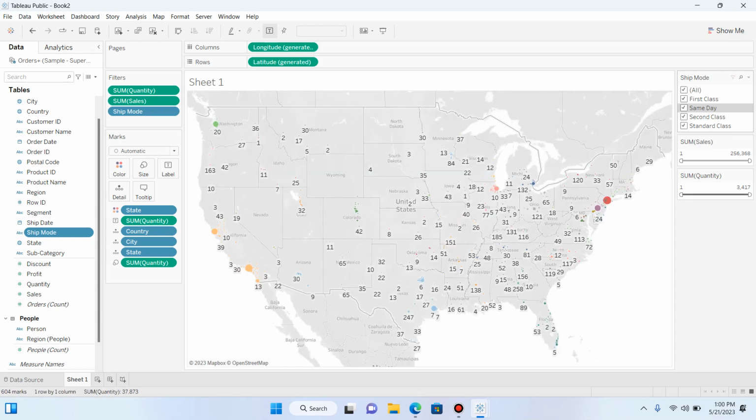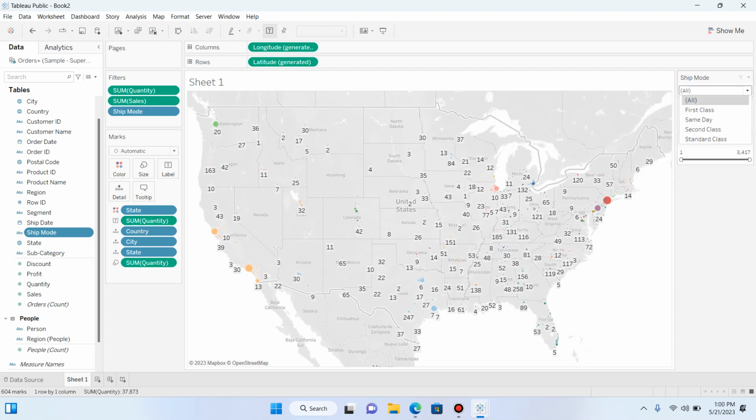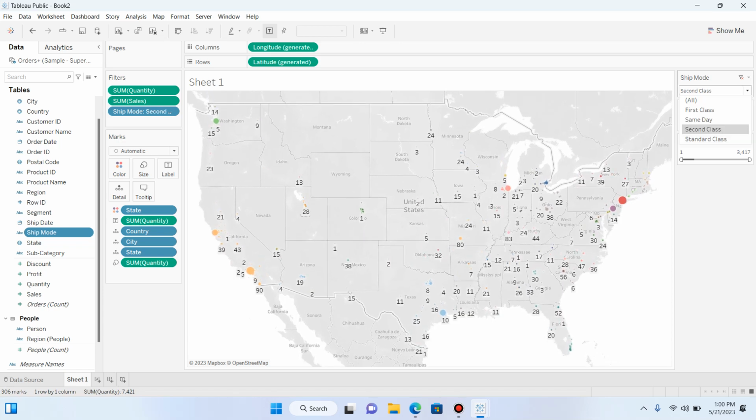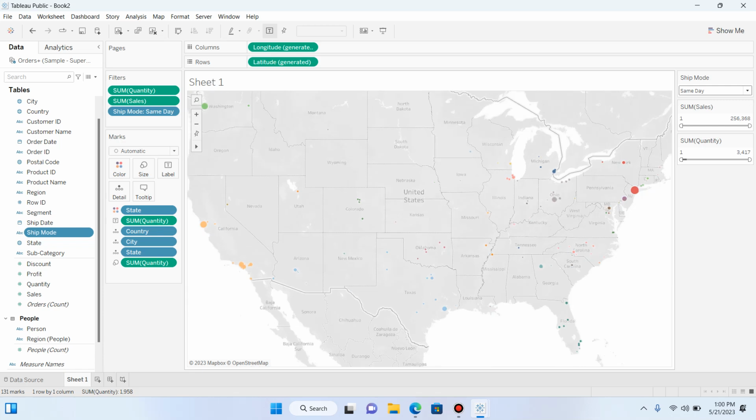But I want you to use this drop down because then you could do a single value drop down where they can go over here, same day, and then whatever you prefer. So I would just kind of mess with those drop downs with the filters, and that's going to be really helpful for you, like zoning in and doing different things like that, kind of figuring out what's going on. And it's super helpful to do that.